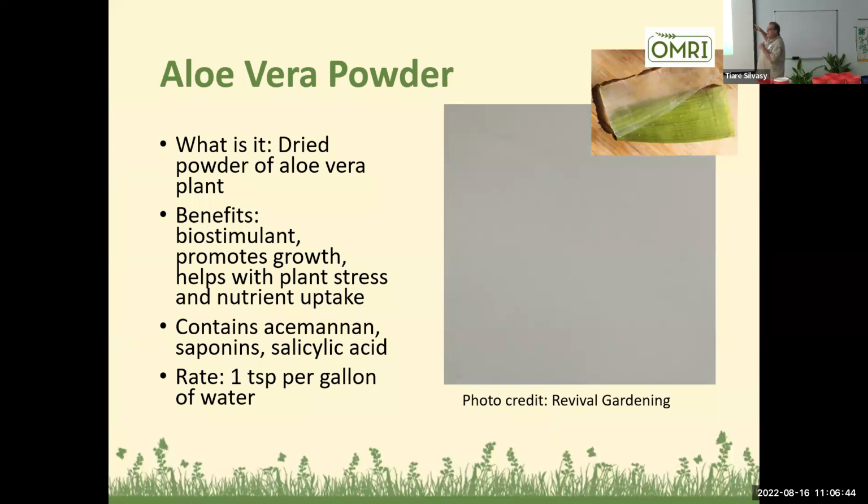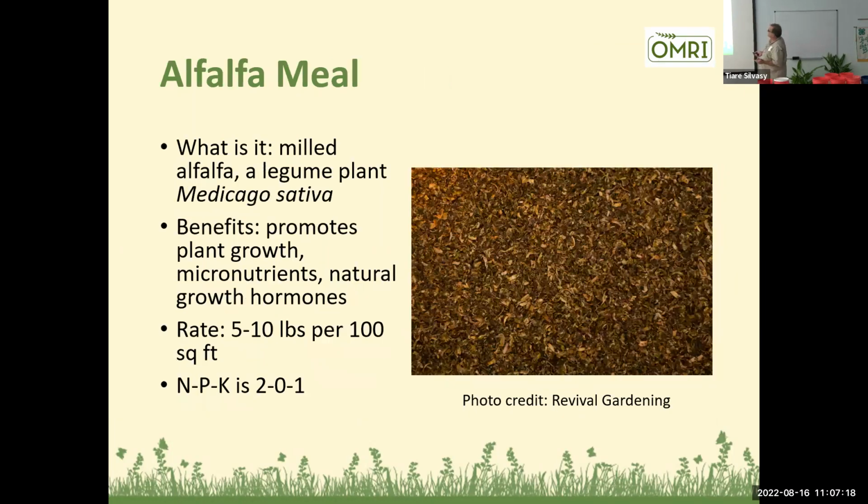This kicks the SAR, the systemic acquired resistance of a plant, into gear. So we find plants that are stressed. We'll take aloe vera and we'll take that Axil and we'll mix that and apply it with a foliar drench. And it makes the plant jump up and want to do its own fighting. And so if you've got nutrients in the soil, that plant can start taking care of itself and fighting off different diseases or different abiotic stresses, the heats and things. So again, we're just using plants to feed plants, just that it's coming in a powdered form or we're taking the leaf and we're using that. So we're using plants for these different processes.